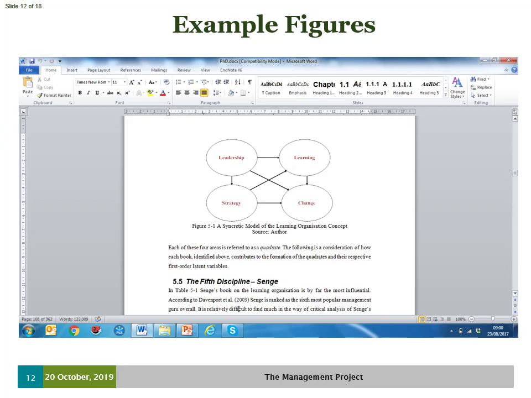The title is below it, so you'll see that it uses the standard of chapter 5, and it's the first figure within chapter 5. It has a title. That title can then get auto picked up by the software, which gets updated. And if you have derived that particular model, that particular figure, then do put the source author. If it is somebody else's, then you do need to reference it.